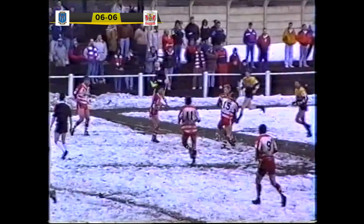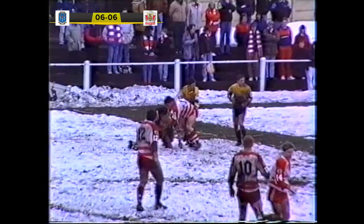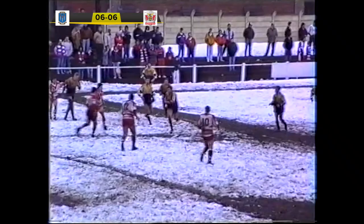So Bramley yet again driving out of their 25. Oldham, good tackling from Oldham there. Kick downfield, which is going to be recovered by Duncan Platt, who's having a decent game. Duncan Platt inside to Richard Irvine, who attempts to go inside, runs sideways and doesn't make a great deal of ground, but the ball's safe.